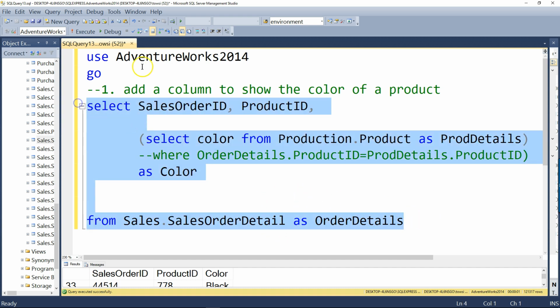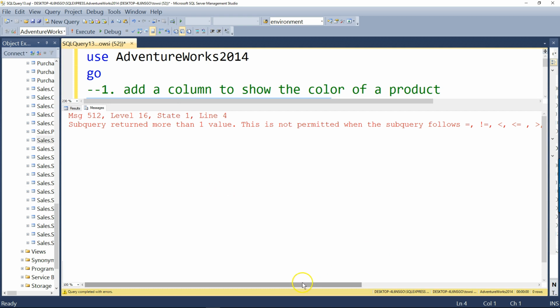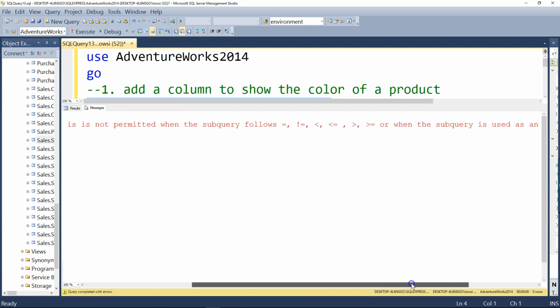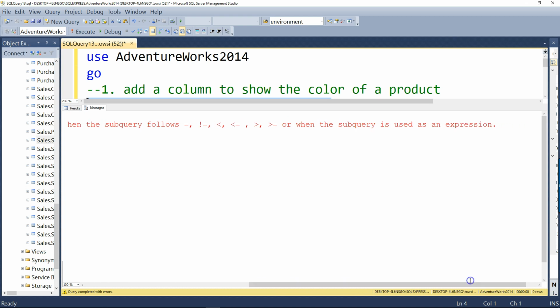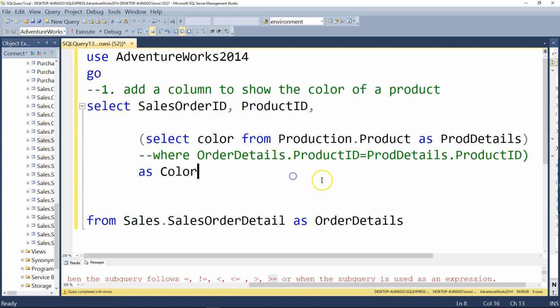Okay, give this a go here and execute. And as you can see, it doesn't work. Subquery returned more than one value. This is not permitted when a subquery follows one of those symbols, or when the subquery is used as an expression. So again, in our particular case, you can't just have all of this.